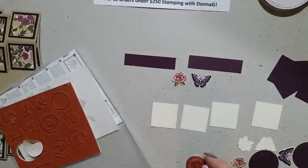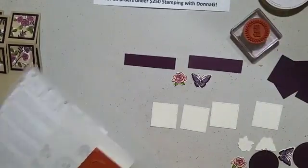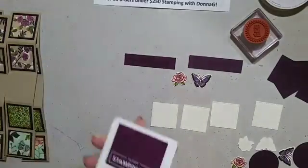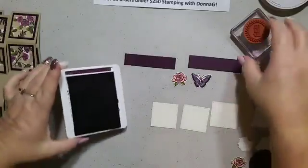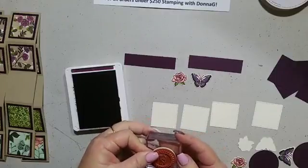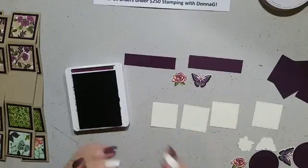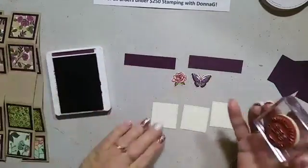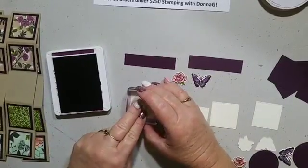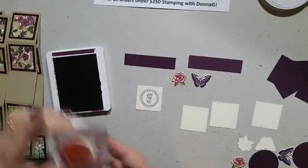Okay, I'll just grab a block to mount that up on. And I'm still going to keep with the tone that I've been using, so I'm going to bring out my Blackberry Bliss and stamp in Blackberry Bliss. So that's going to be one of them. It's just going to say, Just For You. Seeing we're on a square, I better line it up just right. Okay. So hopefully I get one chance at this. Hopefully it's going to look straight. Just For You. So that's quite cute. So that's one.